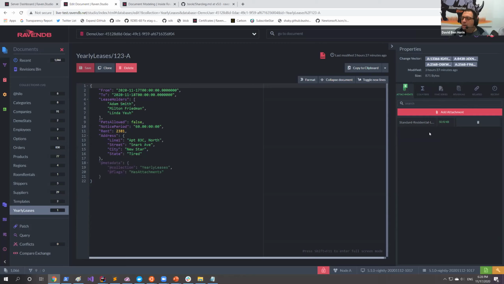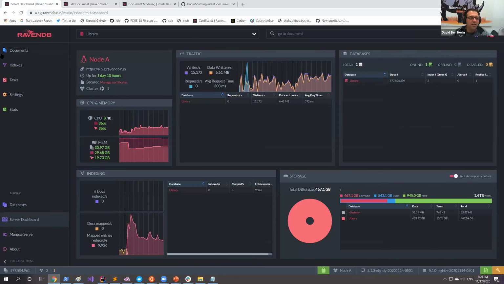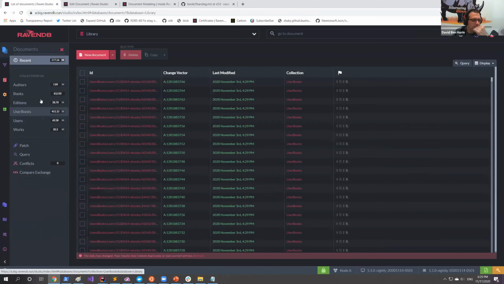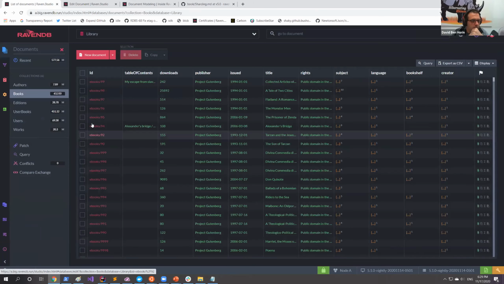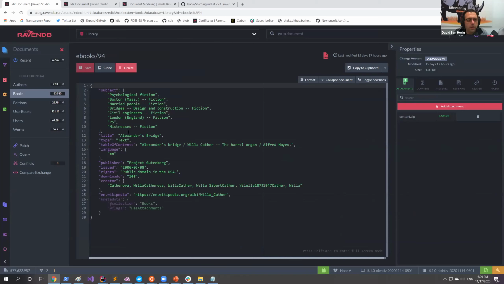Now, maybe you already have separate workflows around those documents. In this case, let's look at this, for example. Apparently, there is some psychological fiction from when was that published? I don't know. Anyway, so you can see here that I have a zip file.